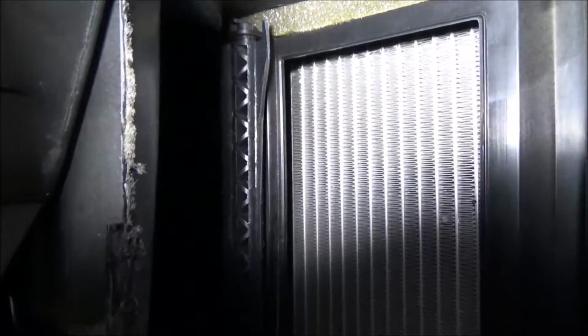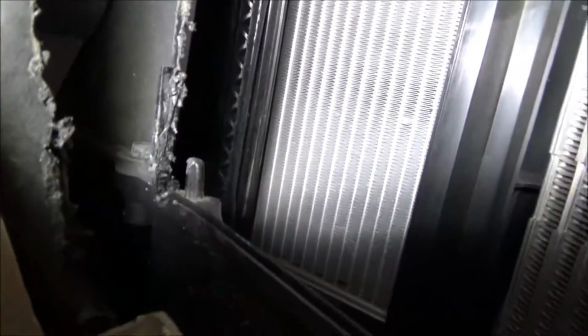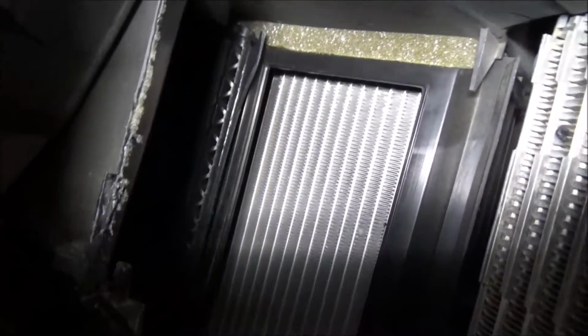It isn't the typical, yeah, you can see where it's broken off. It isn't the typical shaft that goes down into the blend door motor. That it was cracked, but and of course I broke it off more trying to make it work.